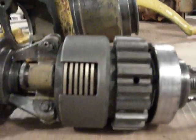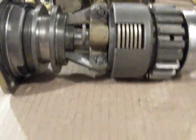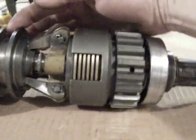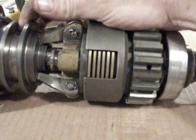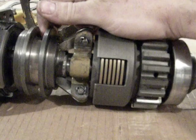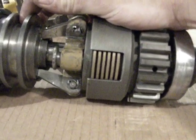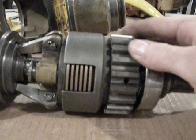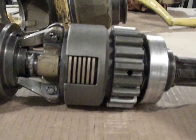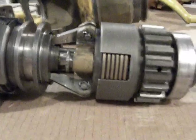I've just done this one — beveled all the bronze discs, all the steel discs are still flat, everything is good and clean, all adjusted. And you can see when I use the shift collar to put pressure on the clutch pack, it actually springs — there's some compressibility there. What that's doing is the bevel on those bronze discs is actually making them pull away from the steel. It breaks that oil film. You don't have any of the drag. The pony motor can slip the clutch at low RPM, and you can engage the pinion gear without it grinding. It just works really nice.